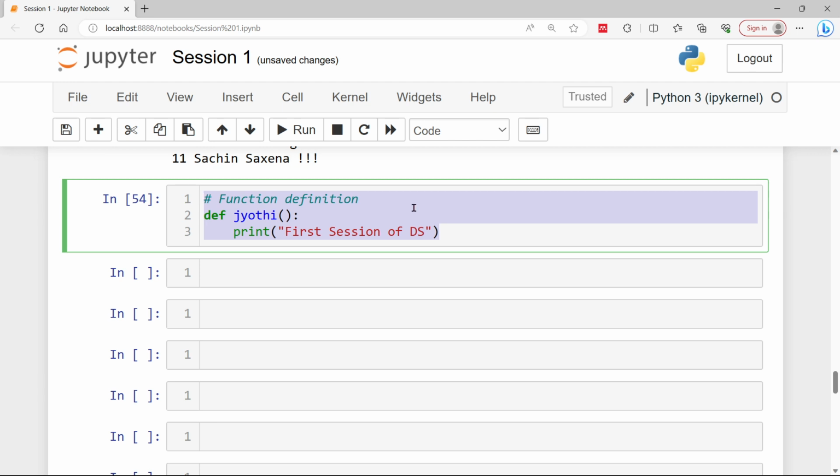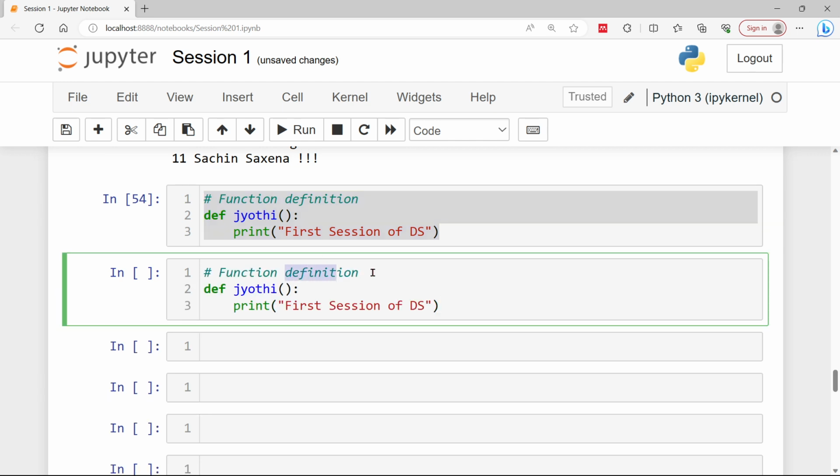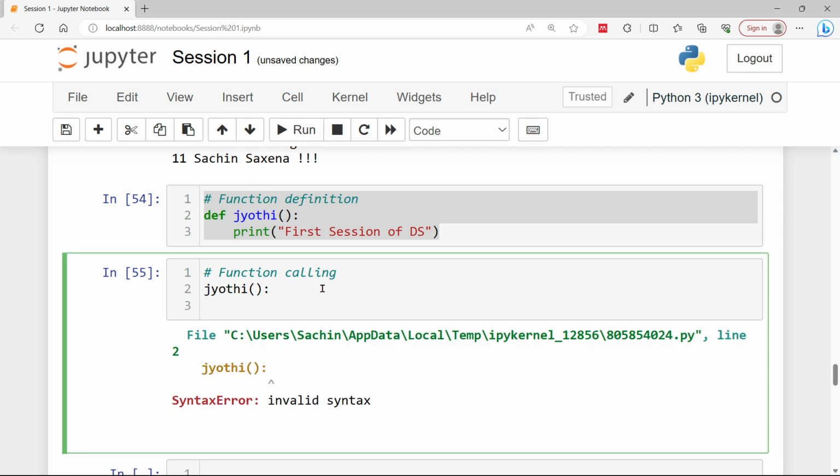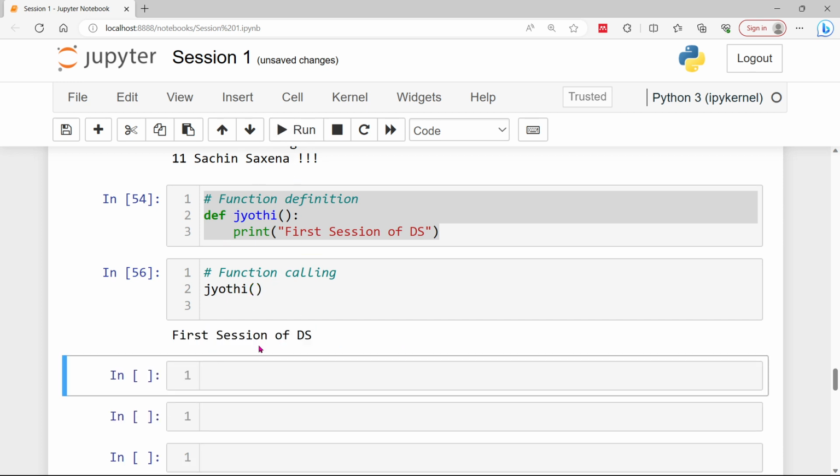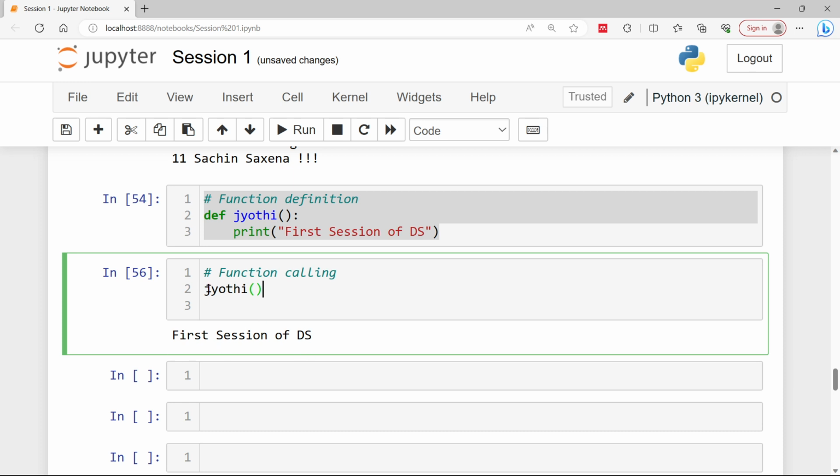So let me go for function calling. That's the second part of a function. We are going to call this function. How to call it? I'm going to print Jyoti, or just Jyoti. You can see when you call Jyoti, it prints first session of DS.